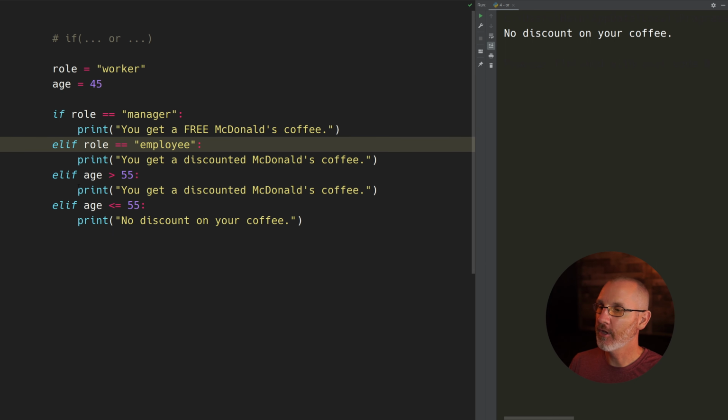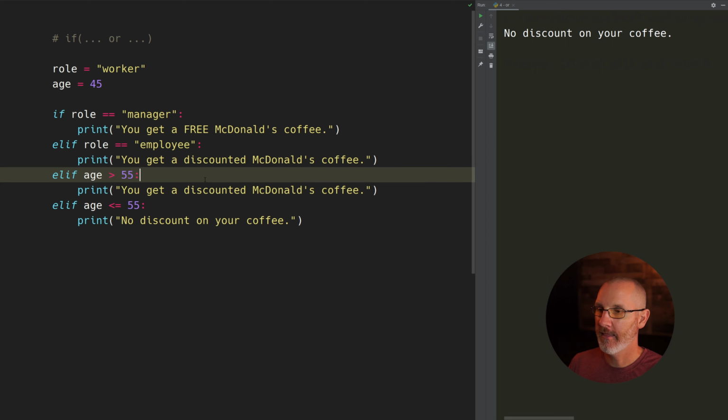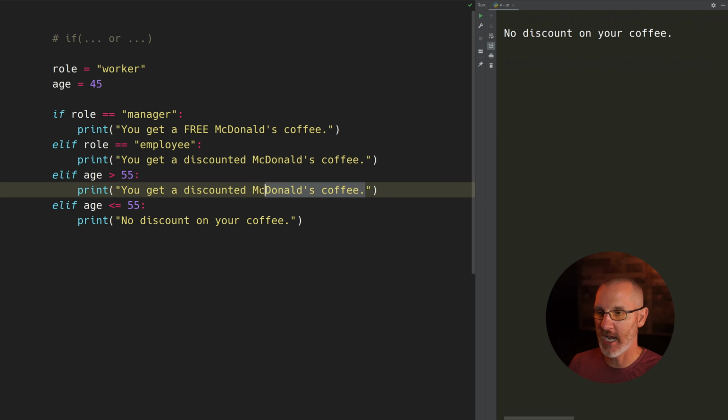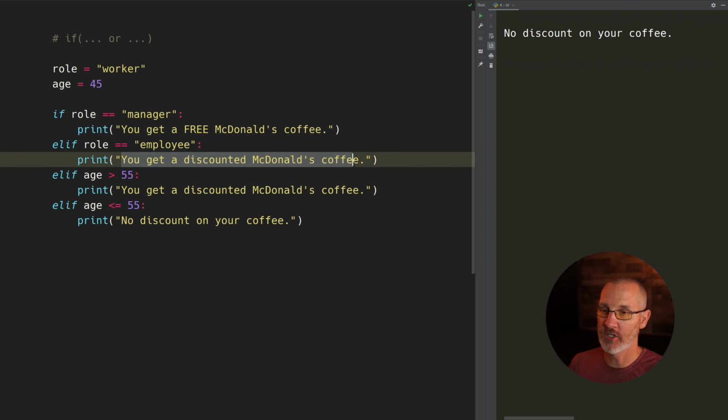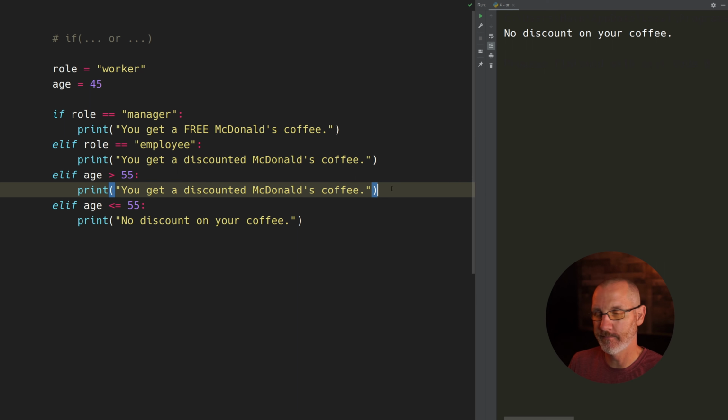All right, if we look at these two elifs, you'll notice that they both have the same output. So sometimes it's beneficial to squish those two together and make them one statement. That way later on in our program, if we want to change what this looks like, want it to print a little bit differently, we don't have to change it in two spots. We only have to change it in one spot. So we save a little bit of effort there. Not a big deal if there's only two of them, but it's still kind of annoying.